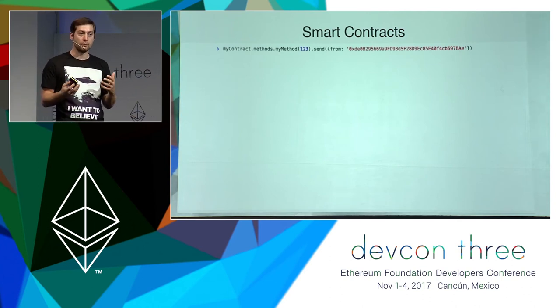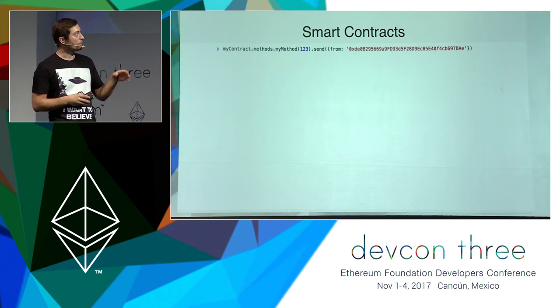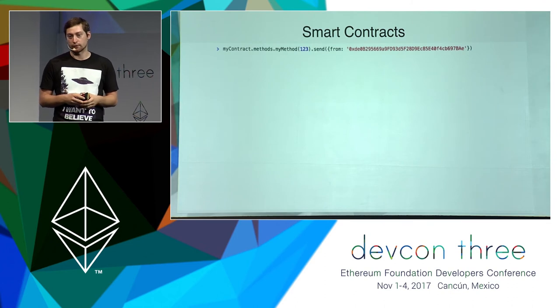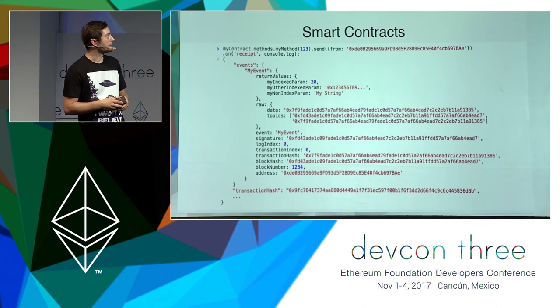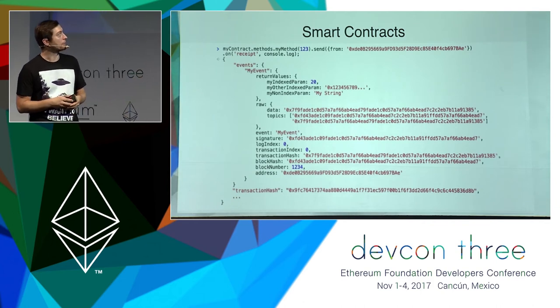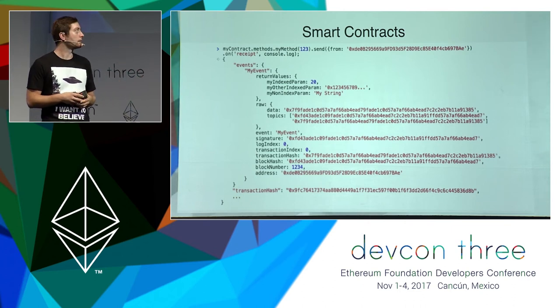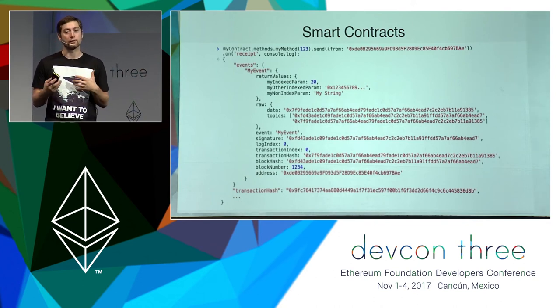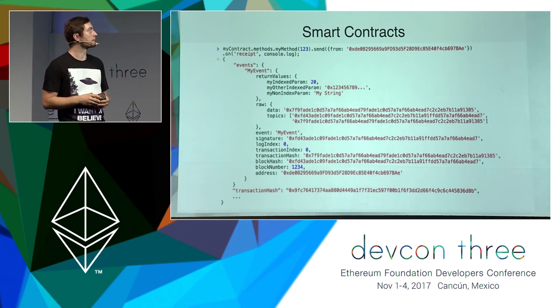Before, the struct was always meant as the transaction object, so there was a bit of confusion. And if you then want to send it, you give it the options object of the send transaction, for example. If you then get this back and you wait for the receipt, or you just resolve the promise, you would get back the receipt with its decoded parameters, also the raw data, and everything else you need. So the structure is a lot more clean and a lot more accessible than it was before.